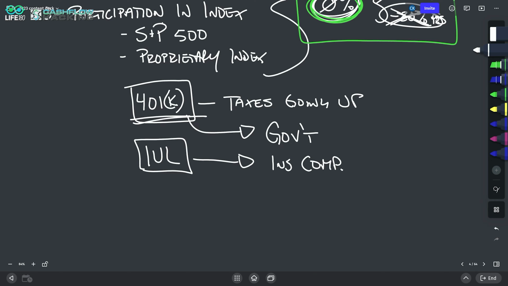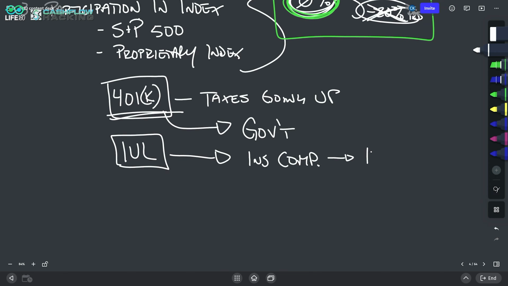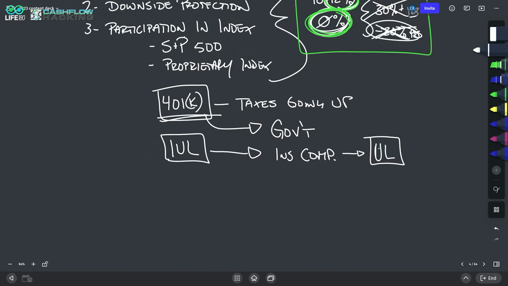right? And a lot of people would say, that's not a big deal. I don't mind giving control of my money to an insurance company. Insurance companies are moral. They would never do anything wrong. I would encourage you to go check out the universal life lapse issue between the 80s, 90s, and early 2000s. And I think what you'll find will be pretty astounding.